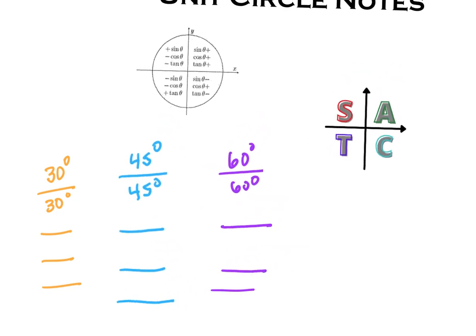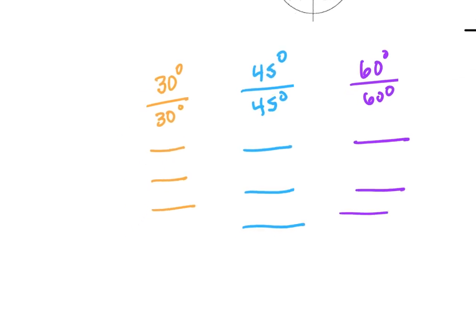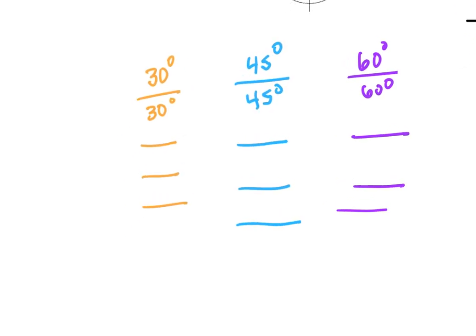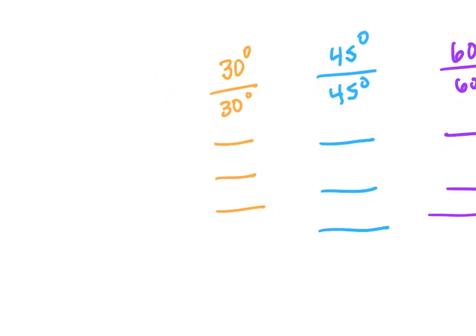We need to talk about, yikes, that's not cooperating. We are going to talk about what our 30-degree reference angles are in each of the quadrants, and our 45-degree reference angles in each quadrant, and our 60-degree reference angles in each quadrant. So I need you to think about what that means, right? Okay, so I want to do a different color than what I'm dealing with there.